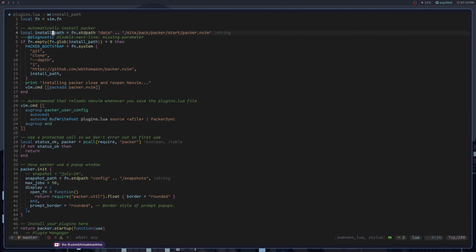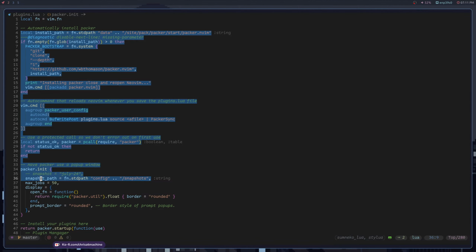See this? See how I've got a local? I'm saying, okay, local, variable, all this stuff, and then we got string. You see that string over there? That's an inlay hint. Now, it should be inline, so it should be over there, but we're not going to get that until probably at minimum the Neovim 0.9 release. So you can see it's here too, right? We got pcall, and that returns a boolean for status okay, and a table, it returns packer. So packer is a table, and that's a boolean. Now you can see the string down there too. So that's what inlay hints is. It's essentially just giving you type hints, which is kind of useful. And it's really good for Rust, too.